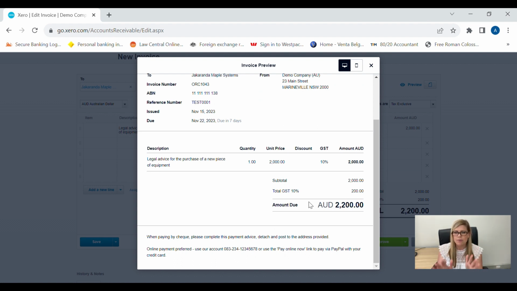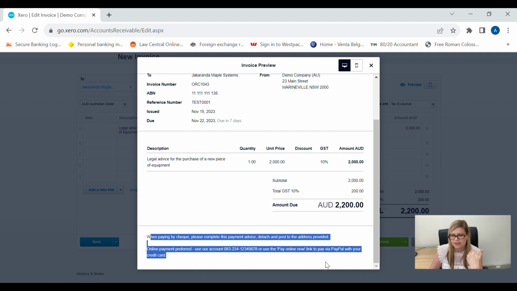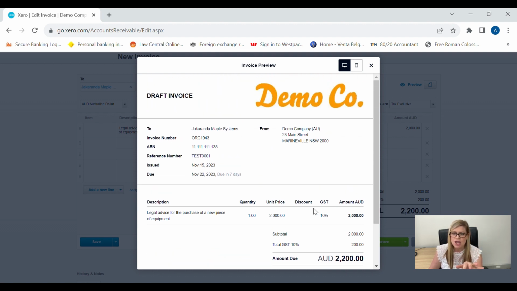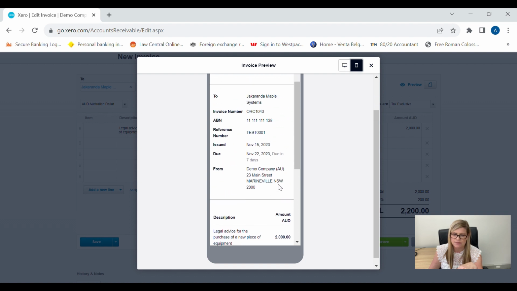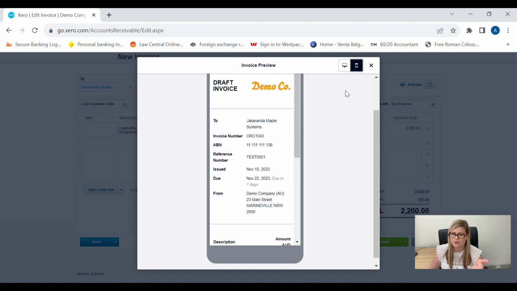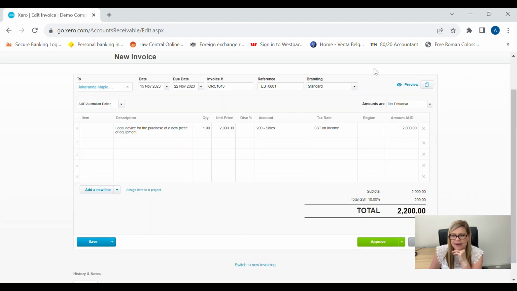Now, this is all completely customizable. So you can change all the wording down here should you want to. For example, we would have things in here like we do not accept checks. We would like payment on immediate delivery. We also do a referral program, so we would have wording in there around our referral program. You can include your bank account details, all sorts of things in there. This is the desktop preview of your invoice, so you can actually switch to having a look at what it looks like on somebody's mobile device, so you can just make sure that it's looking okay when you do that as well, because at the end of the day, we want our invoices to look professional. Professional invoices are more likely to be paid.